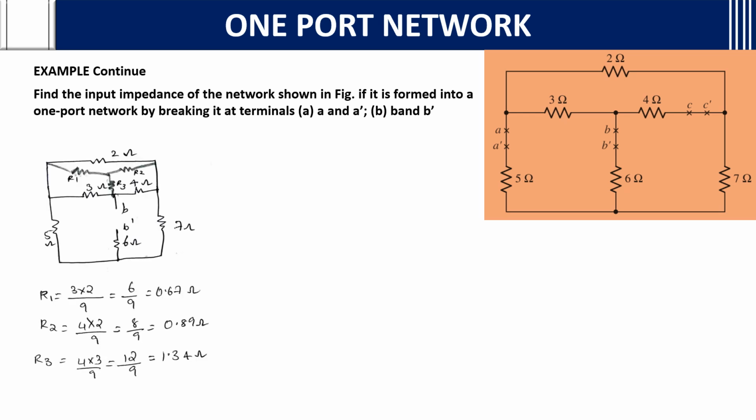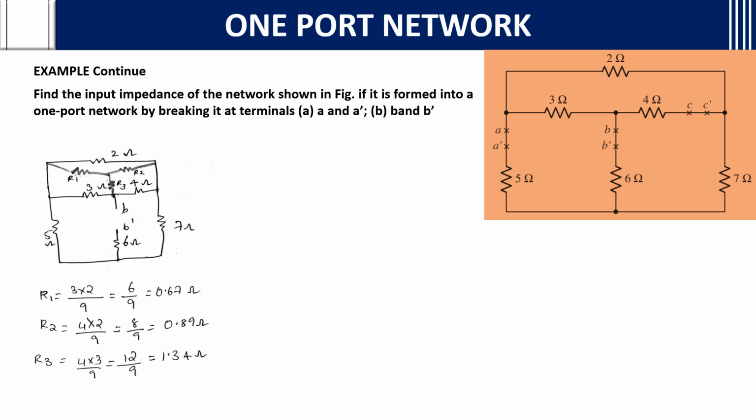If you see here, accordingly at B and B dash, if you remove the upper portion, the network is in what? Delta connection. Right? How is it delta? If these resistors are like this and like this, and 3 and 4 are like this, this is delta only, no? I told you many times in videos, if the connection is connected here and also the same here, you need to carefully see. So it looks like delta. You can convert it into star.